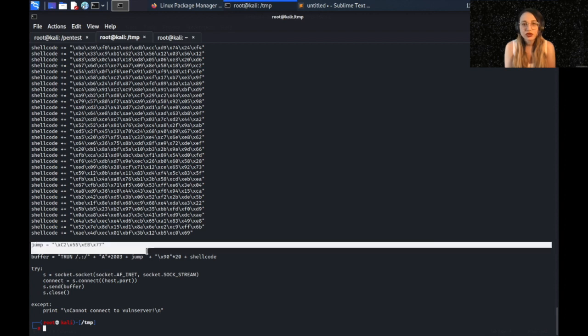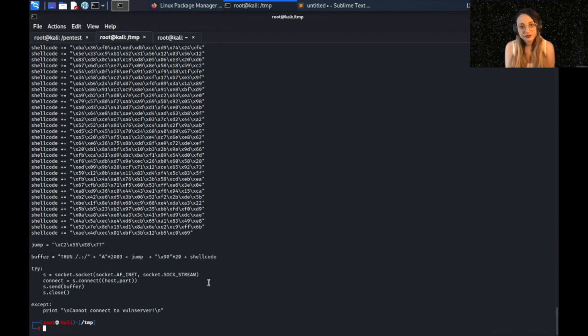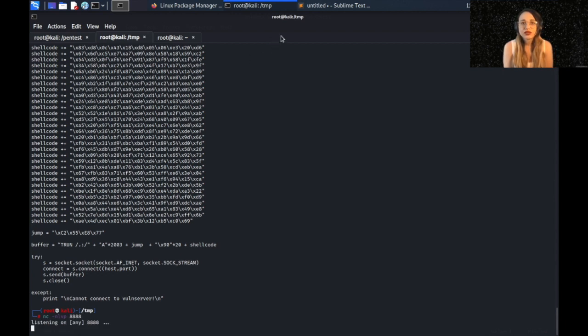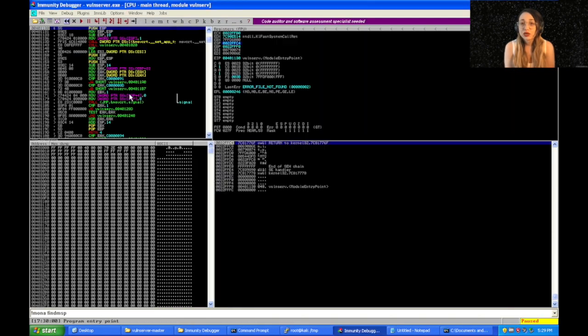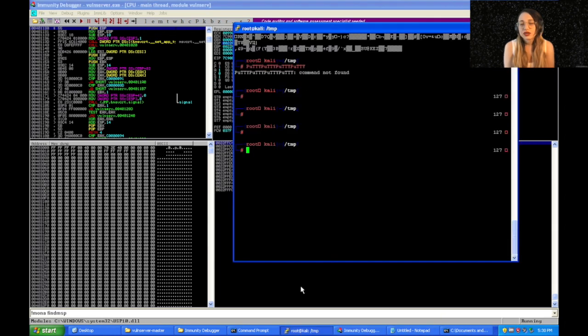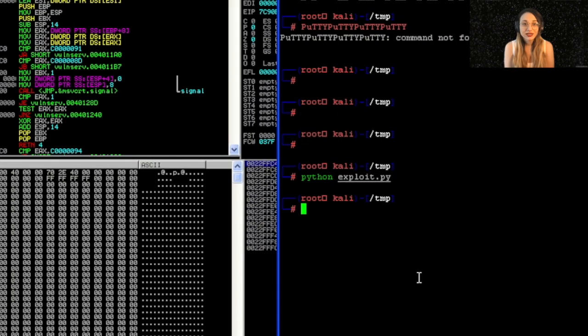Just feel free to pause the video if you are stuck at some point. So start listening on port 8888 as we defined with MSFVenom, because that's where we get the reverse shell. I will go back to my Windows server one more time and run this exploit. I'm restarting the process and sending it again. Vulnserver is running properly. I'm going back to my Putty, just sending the exploit very quickly. As you can see, it didn't crash, but here we got our reverse shell. Very easy, very quick.